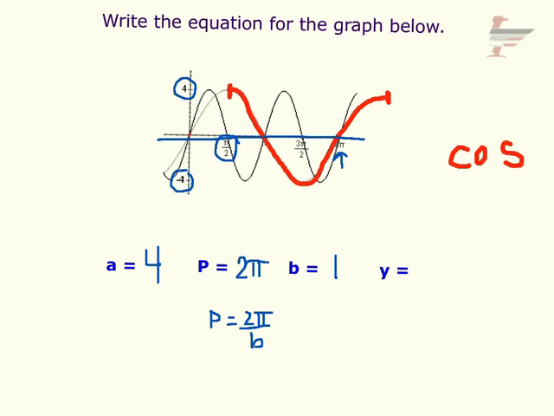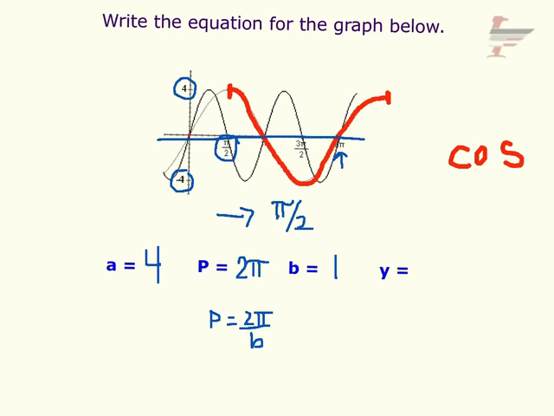Last but not least, I am not starting right on my amplitude at the origin. Notice everything is shifted to the right pi halves. This point right here, if it were not shifted, would typically be starting right on the y-axis, and it's not. So it's shifted to the right pi halves unit. I'm going to make a note here: it shifts to the right pi halves.